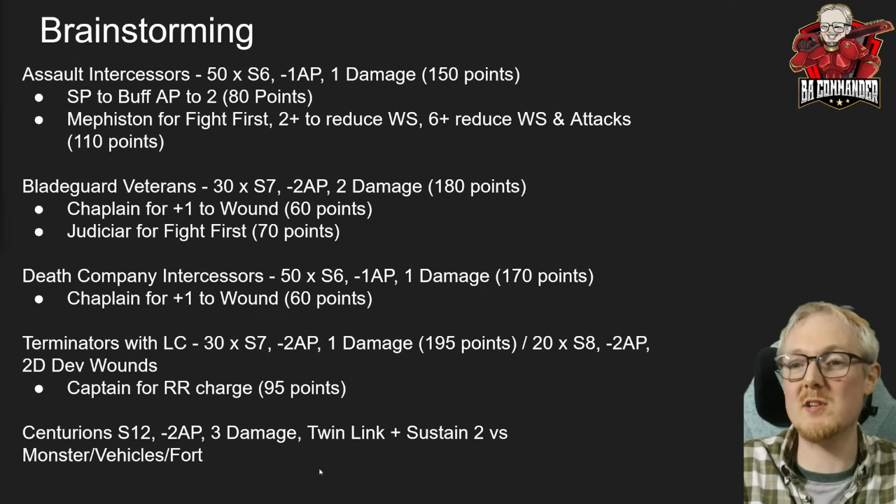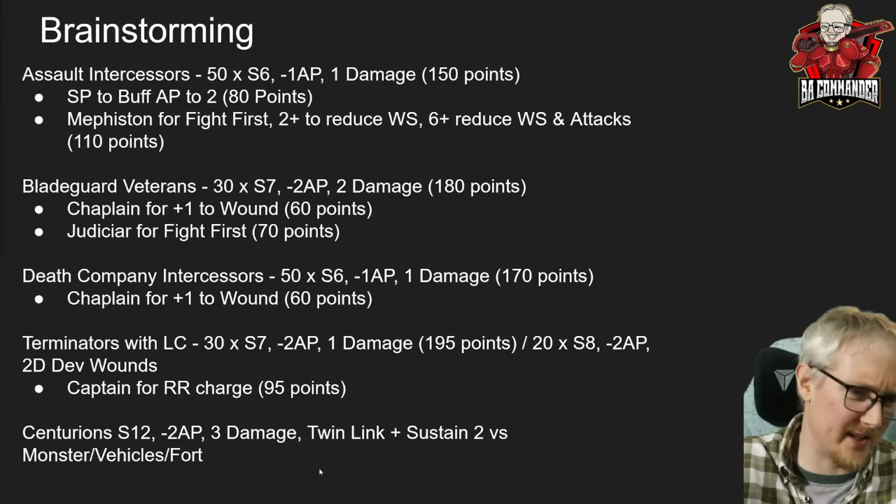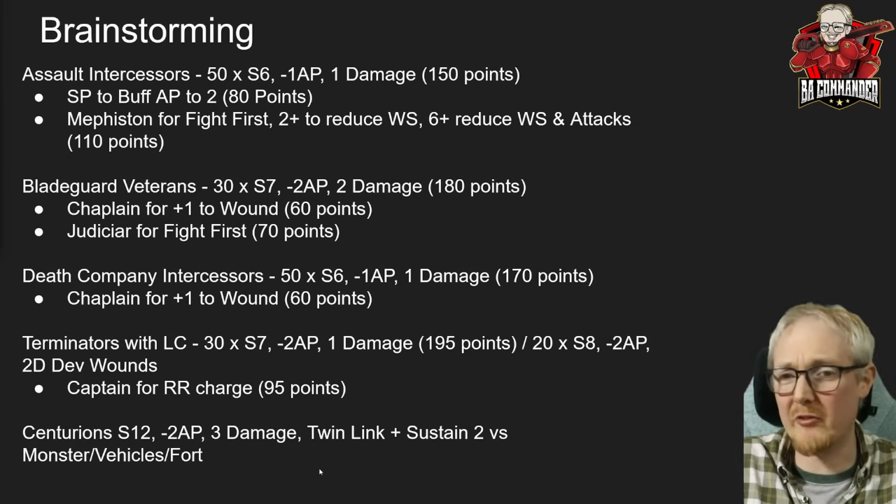These guys move 4 inches. They're super slow. They will kill Greater Demons in 1 turn though. I think I had 3 Centurions do like 17 damage or something ridiculous against Be'lakor, left them on like 2 wounds or something. It was super close to killing them in 1 turn. I've seen other people say the exact same thing.